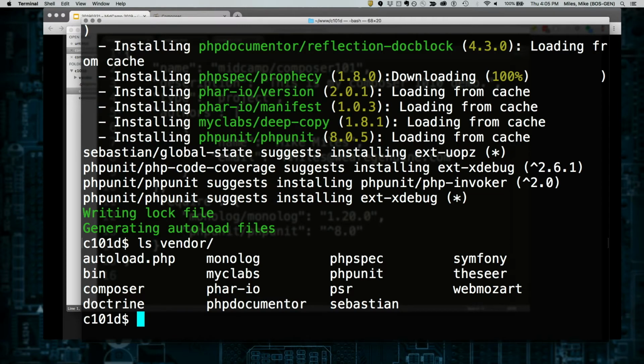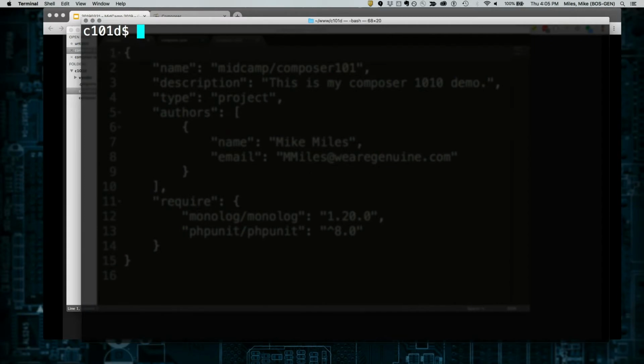I don't have to check it into my repo. I don't have to keep track of it. Those are all the dependencies. So far, the vendor directory is all the third-party dependencies your project has. And so PHPUnit said, I have a lot of dependencies. Composer, download all these for me.